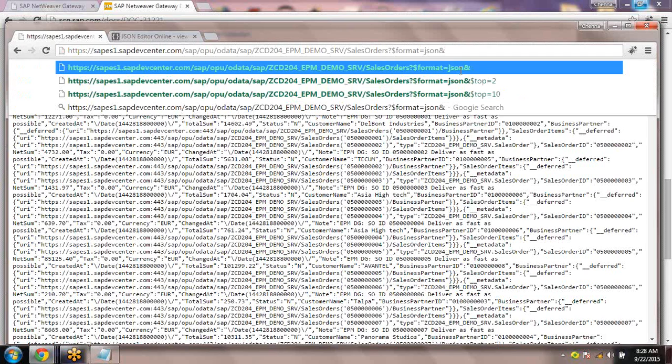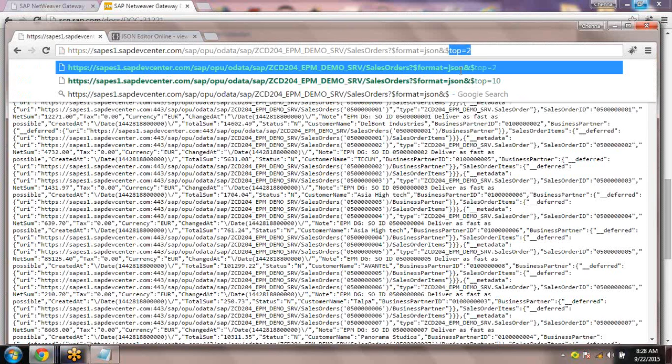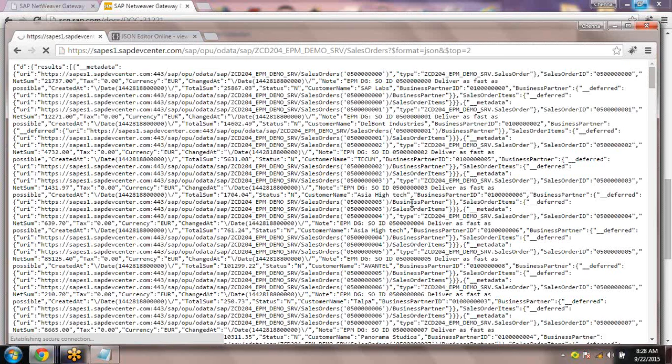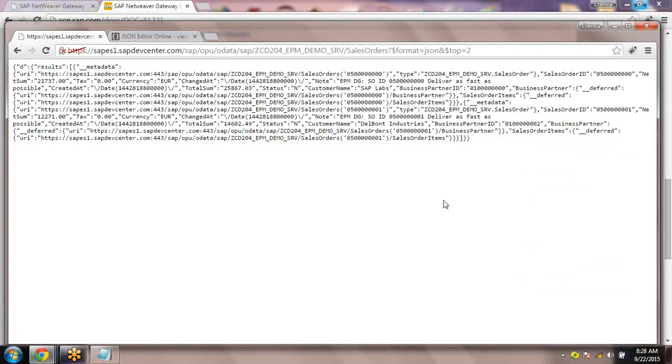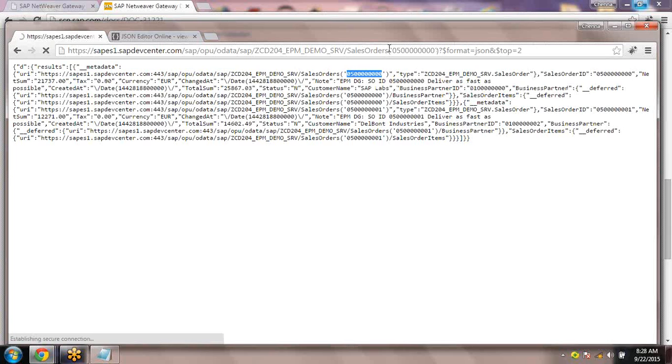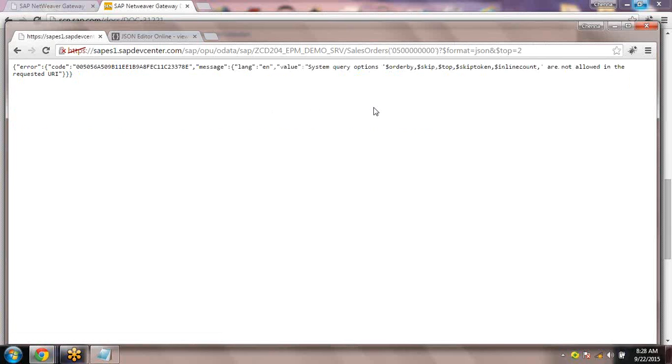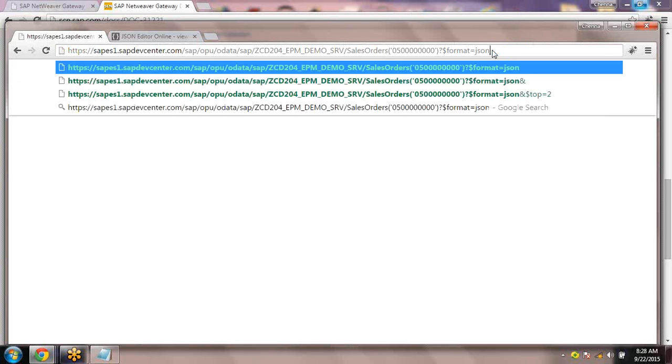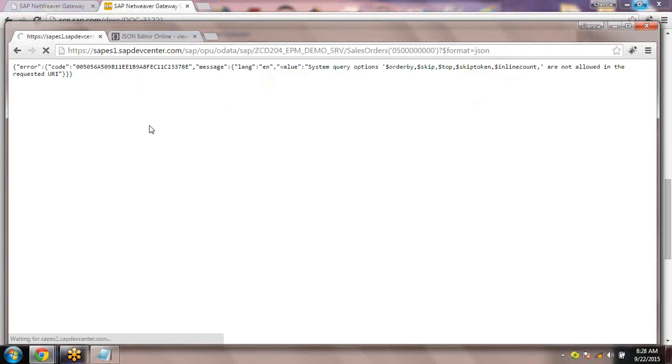So, question mark $top=2. It is giving the top 2 records. Out of the top 2 records, I just want to see only one record, that's nothing but the first record. Then you can specify that record name, that sales order number. See, it is showing only one record now. It is trying to show one record, but we are trying to fetch 2 records, so that's why it is giving an error. With top 2, you'll be getting the information.